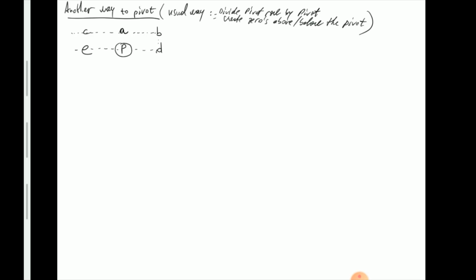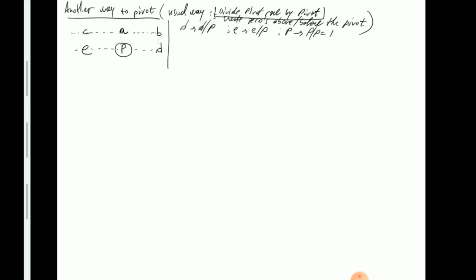What do these two operations do actually to these entries? Well, for once, you still do this step. I mean, you still divide the pivot row by the pivot, which means D becomes D over P, E becomes E over P, and of course P becomes 1, right? P over P, which is 1. This is still what you do, but you could do the other entries at the same step. So that's my point here.